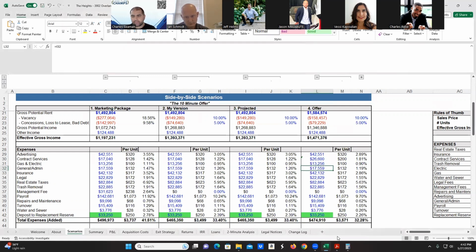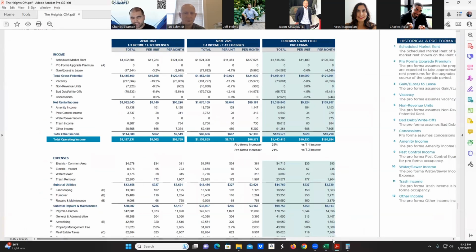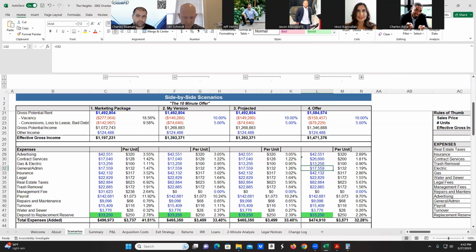General admin, what do you guys think? Is that number low, high? Where do you guys think it should be? Right now we're at $132 a door. I would probably leave it at 130. Maybe it's a little higher, but for now, probably just leave it as is. So I'm actually going to recommend bumping this one a bit, just because the broker's at 313, which I feel like might be a bit high, but I think somewhere between 250 and 300 a door. Although with the way costs are rising now, I'd probably go 300 just to be safe.